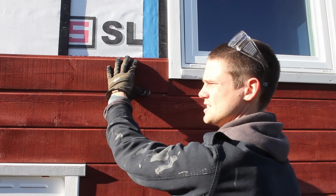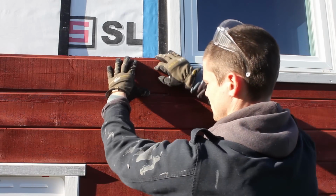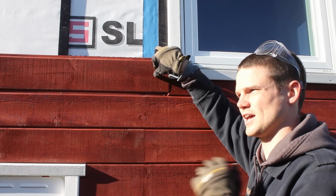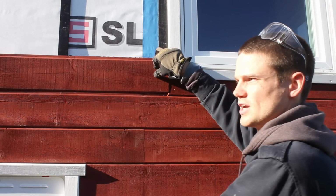And all of the cuts that we're making, like this one, to span something longer than 16 feet, which is the length of the boards, are 45-degree cuts.